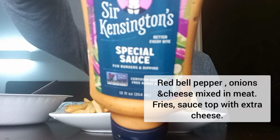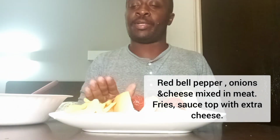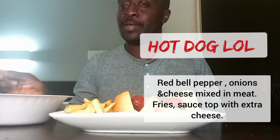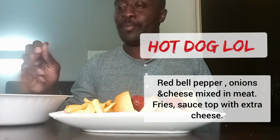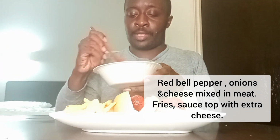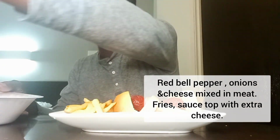I have some cheese here. I have some jalapeno peppers. This is my sauce that I'll be using. It goes with everything. It's real good. And I'm also going to put fries on my corn dog. And I got the meat right here. Okay? So, that's that. You can drink.